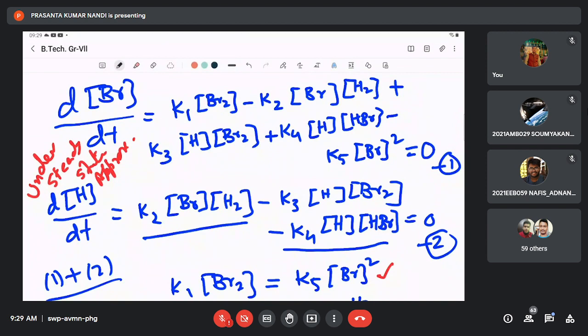Exactly following the same procedure, for another free radical, hydrogen free radical, we write this equation, dH is equal to, in the same way, similar way, right? Because in step 2, hydrogen free radical is generated with a positive sign. In the third step, hydrogen free radical reacts with bromine molecule to produce HBr and Br dot, so it is a negative sign. And in the fourth step, again you see hydrogen free radical is consumed, so it is a negative sign. And it would be equal to 0. Okay.